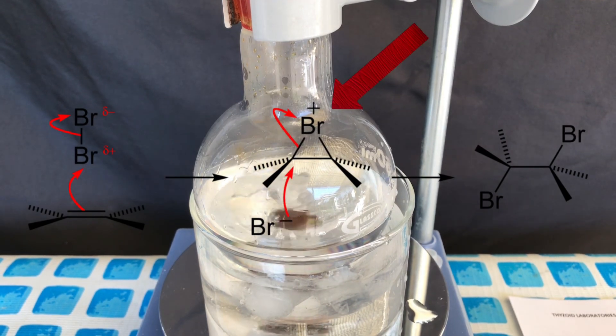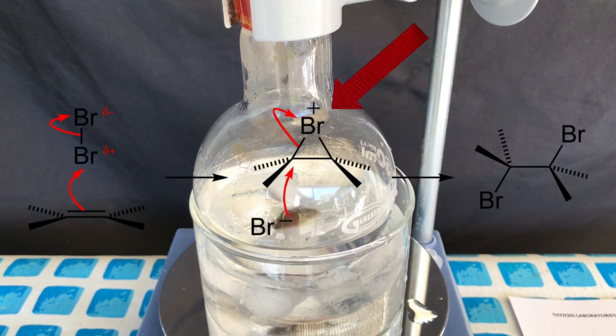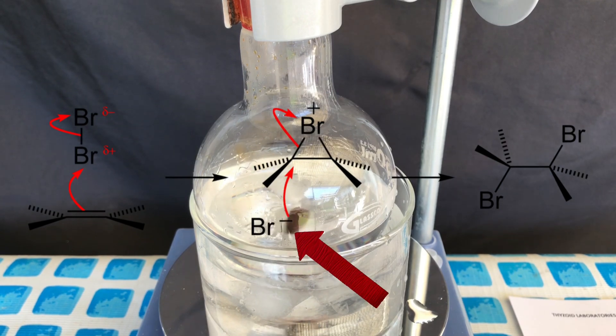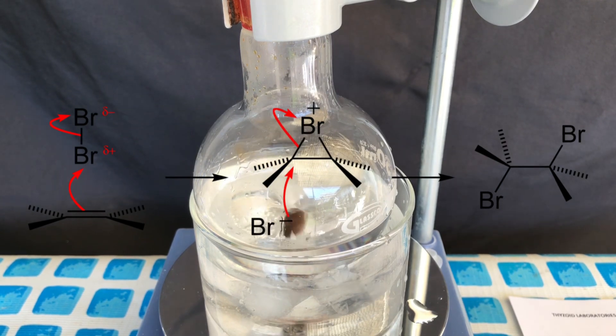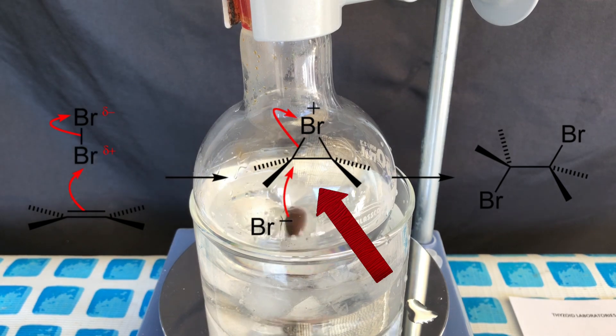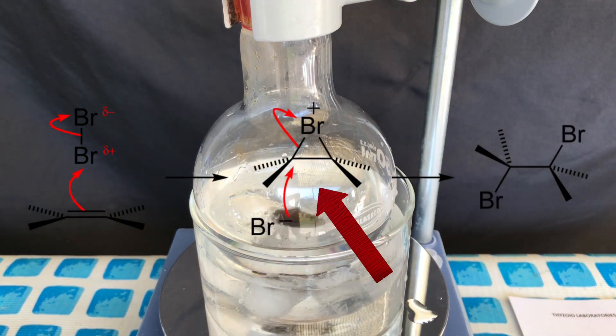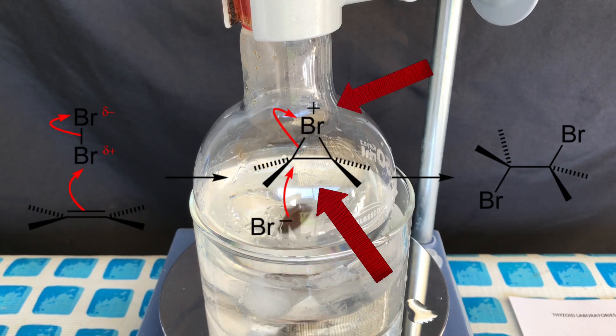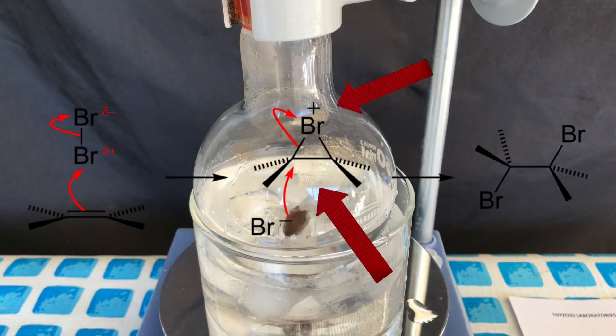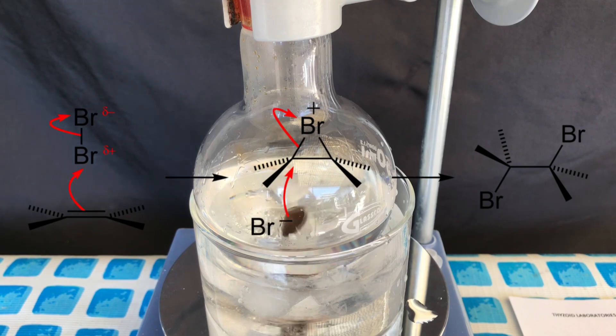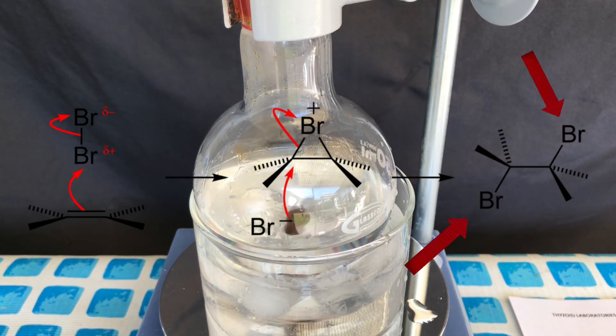The bromide ion gets a positive charge and is called a bromonium ion. The second bromine atom was given the electron of the first bromine. It is attracted to the slightly positive charge, but a nucleophilic attack can't take place from the same side because we already have this other bromine there. It attacks from the other side. One of the bromine-carbon bonds is broken open and each carbon is left with one bromine.